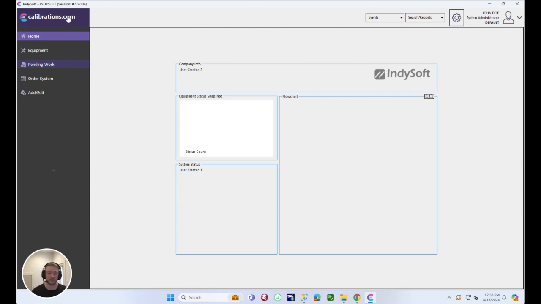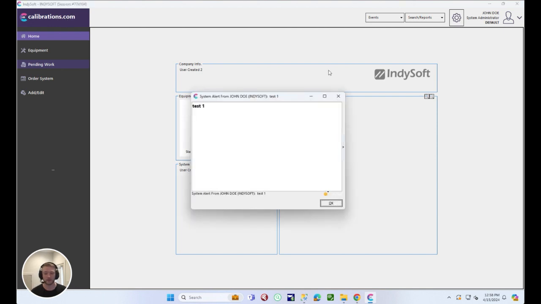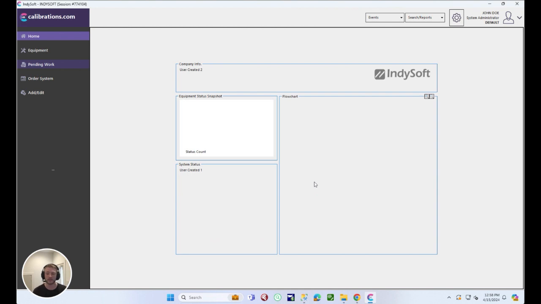Now to see these, I either need to reload my settings or I need to log in. So there, my settings were reloaded. What we're seeing now is the first message that I created, and that first message is being displayed first. And then we get displayed the most recent, or the second message I created. This has been changed in version 14. We will now be displaying the most recent message first, along with some other features.